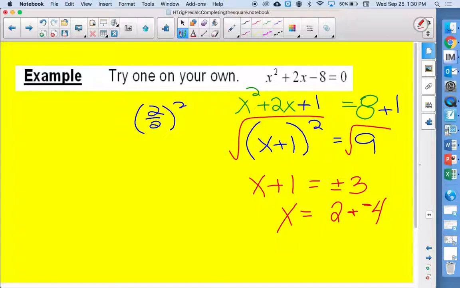Questions? Do you have to plug it back in the equation? You can always check it by plugging it back in to make sure it's correct. There will never be any extraneous solutions though, because it's a parabola and x can be anything. So you can always check to make sure that it is equal to 0 by plugging that back in. Or you can check on your calculator as well. You could put the original equation in the y equals and check it. So any equation that you solve for can always be checked.